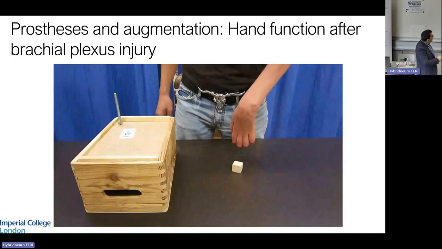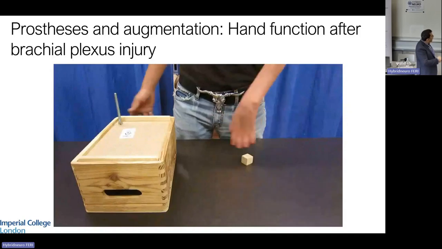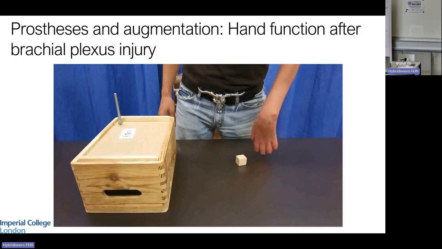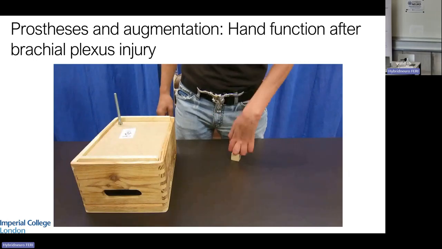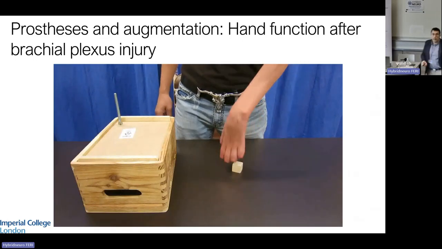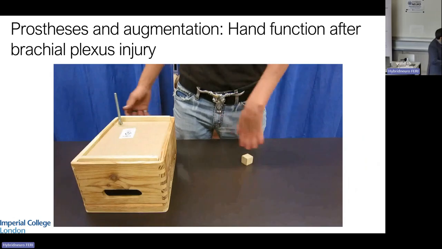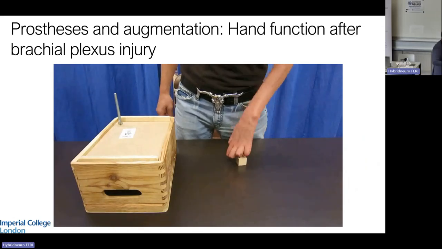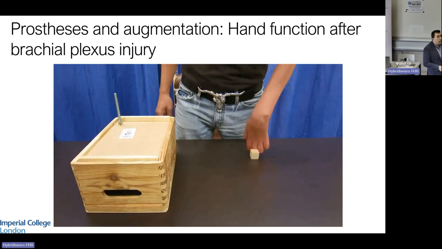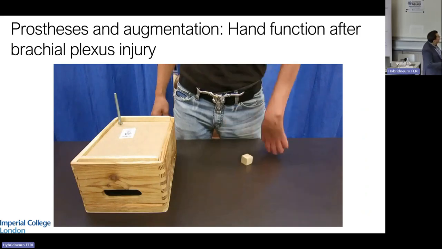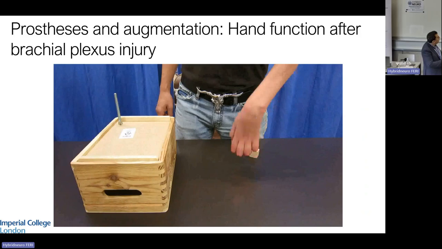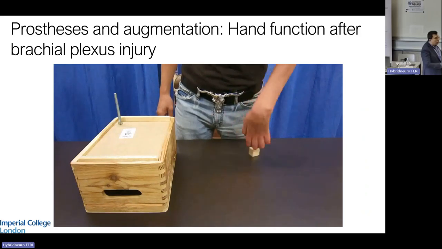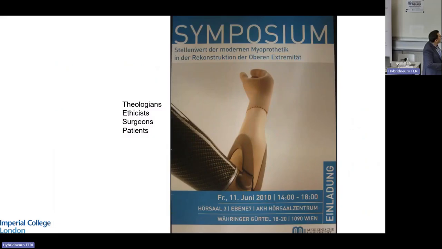And this is a typical case. This is a young patient, and at the time of this video the patient had been in this condition for 15 years. So there is no biological recovery. But there is a biological end there. Still, it's a non-working end, but there is a biological hand. Currently there is no solution. All the nerve surgery has been done, and there is no solution for this patient or for many others.